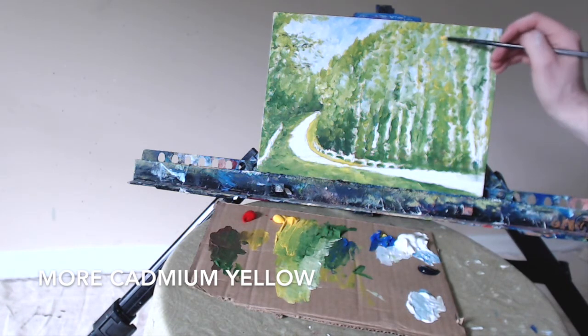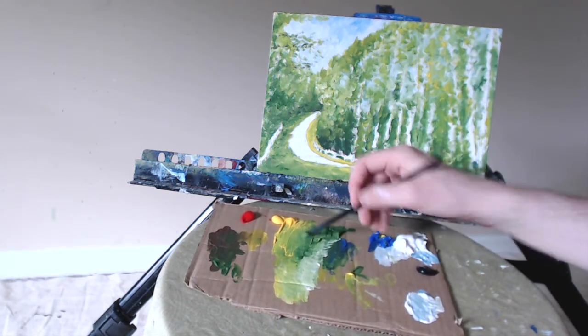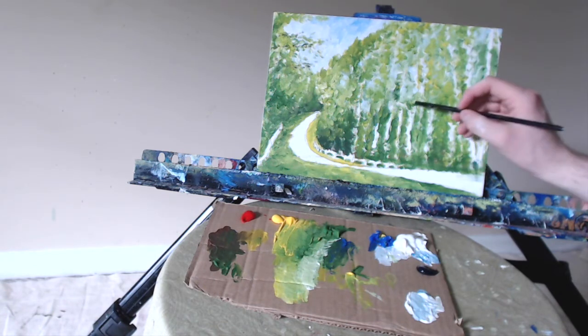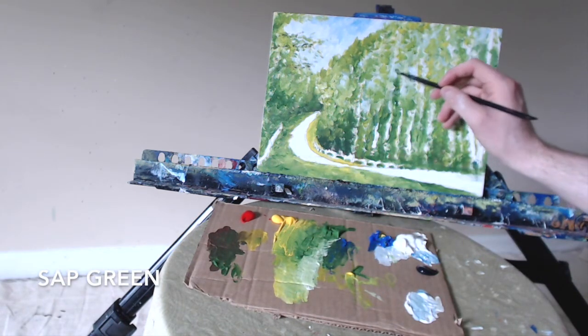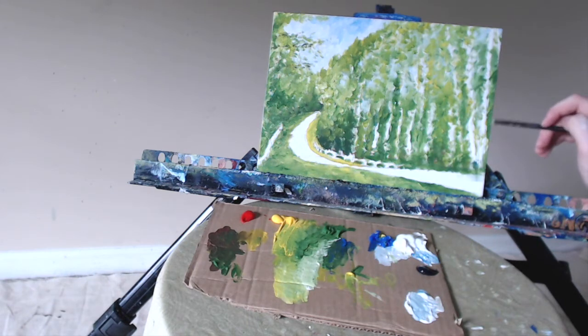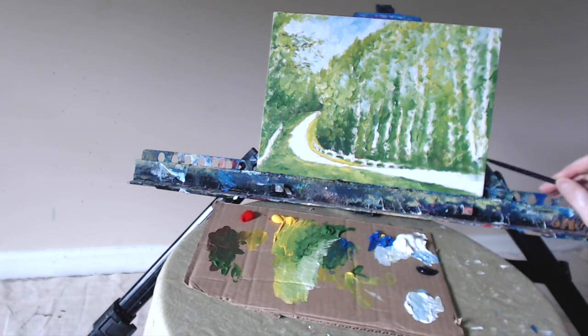For contrast, I'm bringing in more of the cadmium yellow on the right-hand side. Remember that yellow is going to move forward and the blues are going to recede. Anywhere I want to push back into space, I'll use a darker, bluer color. Anywhere I want to push forward, I'll use more of the yellow.